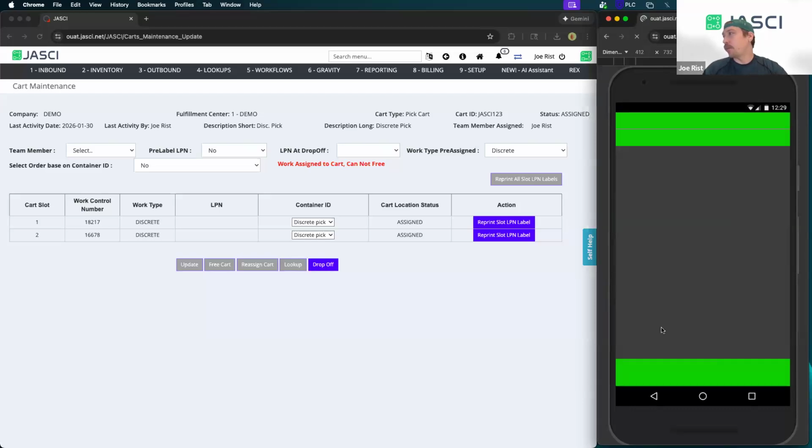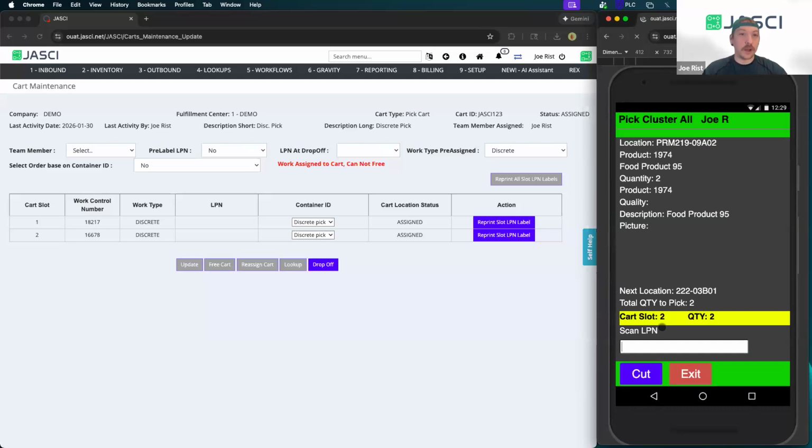So let's go ahead and scan our product. Pick two. You'll hear it call out pick two. We like to give these audio call outs to help the picker know how many to physically grab, because as you're looking at these devices and the carts and the products, you're going to be seeing a lot of numbers. And sometimes it just helps to have that audio cue of how many to physically grab. But it's telling us that we need to pick two of them and put them into cart slot two. So that's what I'm going to do here. I'm going to scan our cart slot 2 LPN.